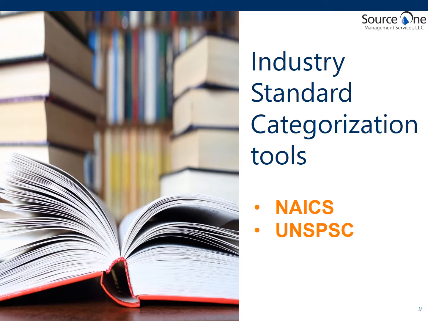Another way to develop the initial list of supplier categories is through the use of industry standard categorization tools, such as NAICS, the North American Industry Classification System, or UNSPSC, United Nations Standard Products and Services Code. NAICS is predominantly used in the United States, Mexico, and Canada, and classifies suppliers based on the most general category of products or goods they provide. UNSPSC is recognized globally and classifies products and services down to the line item detail. Both coding systems are used regularly in the United States, but you need to make sure that you do something that makes sense to your organization and the applicability across it.